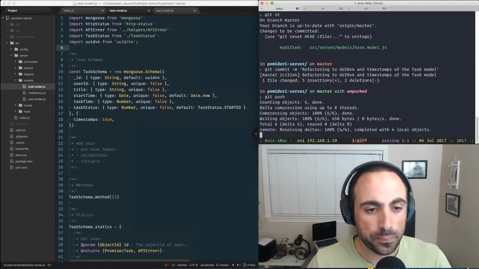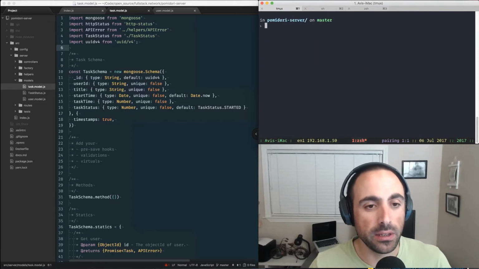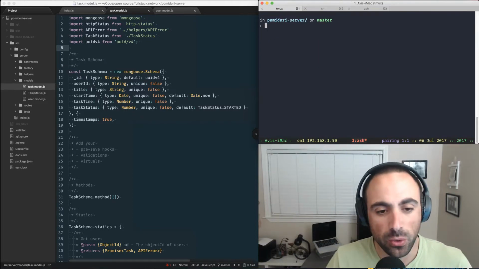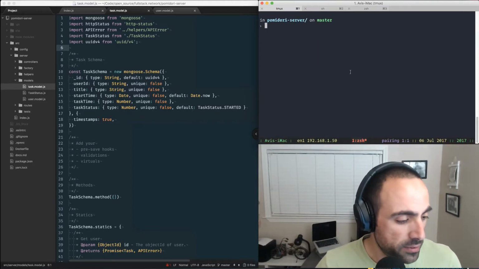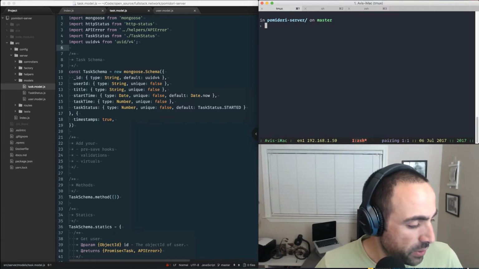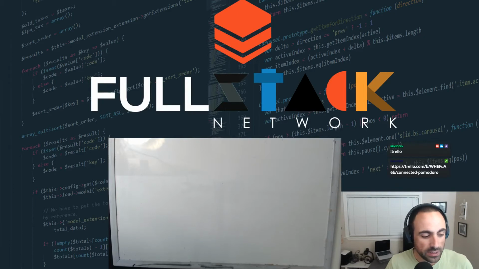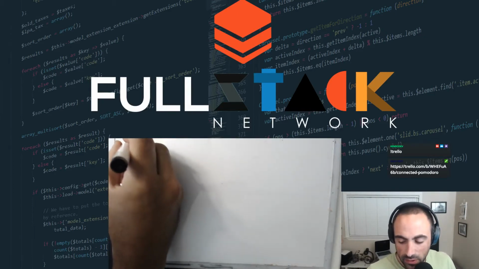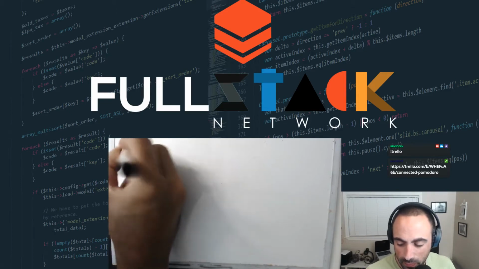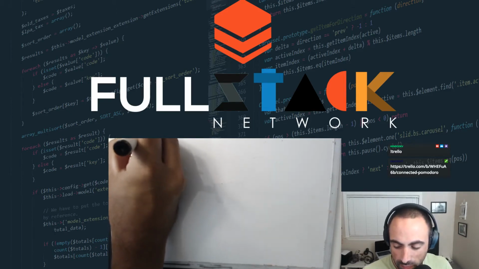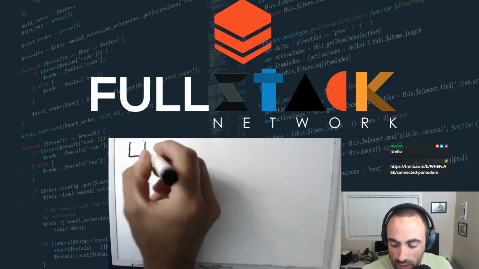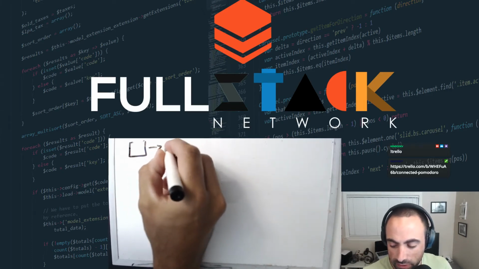Awesome. So now we can really stick our teeth into the state machine, right? If we try to draw our state machine, this is what it looks like. We have a task, and a task has some kind of a status.